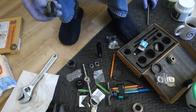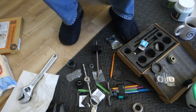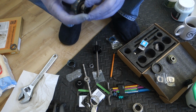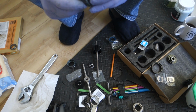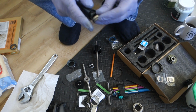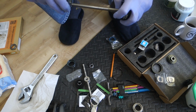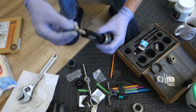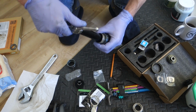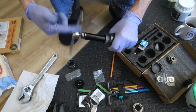Let's do the other one. Same again. Put that through there first. Push that on the end of there, which expands it. I'm doing it the wrong way. It needs to go this way. Like so. Drop that into there. Drop that down there. Put my bearing back on. Sorry if I keep going out of shot. That's it. That's that one out.